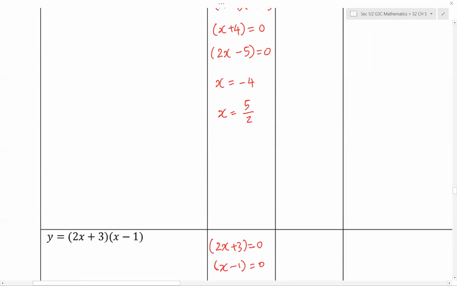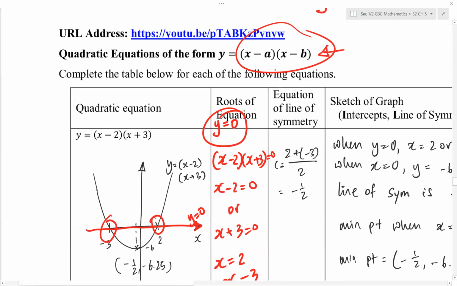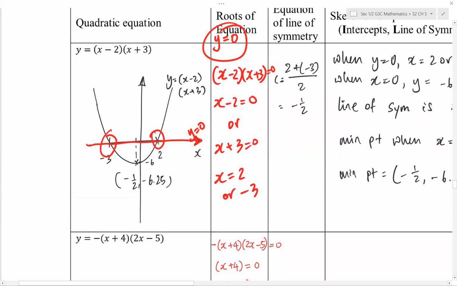Eventually, the instant answer is, when you talk about the roots, mentally, you just look at this part. Okay, look at that. x minus 2, you change the -2 to become +2. Just change the sign only. That's the instant answer. When you see x plus 3, the root is actually -3. Just change the sign only.